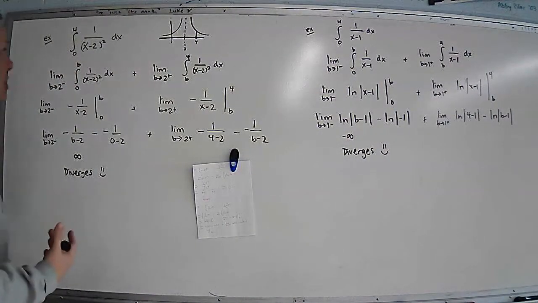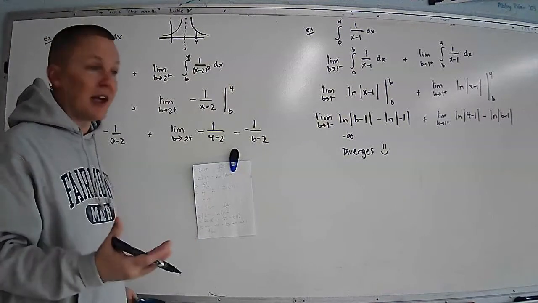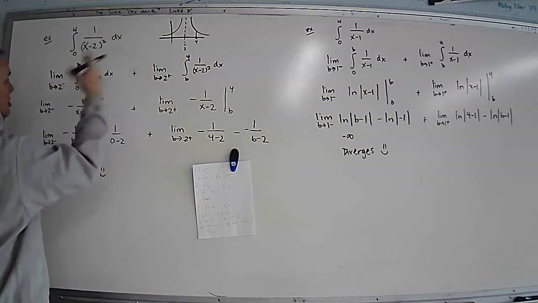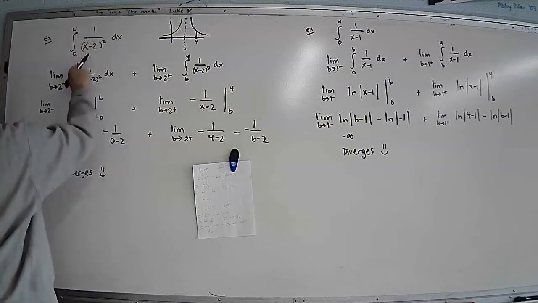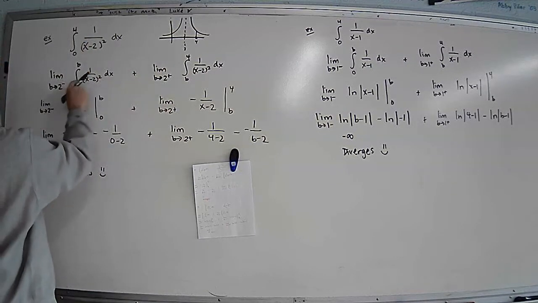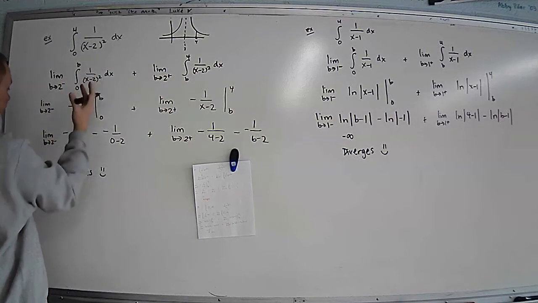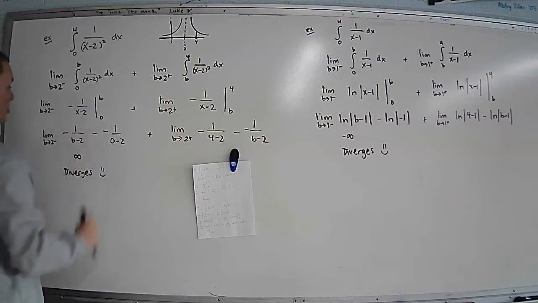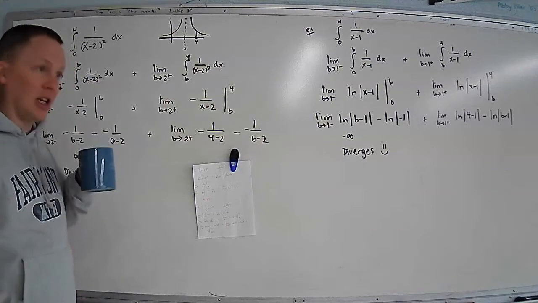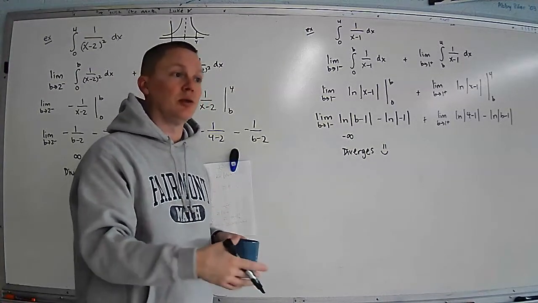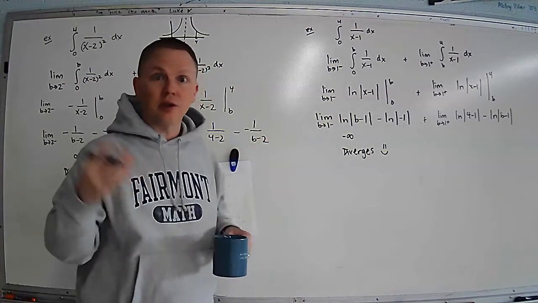So the way you actually end up computing them is the exact same. It's just how you set them up initially. You go ahead and you break it up if you need to, and change to b just like we did before. But then you go through and compute these limits just like we did before. Instead of computing a limit as b goes to infinity, you're computing a limit as b goes to 2 or 7 or 3 or whatever.